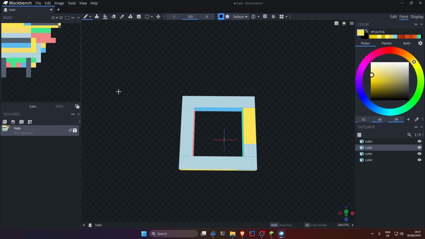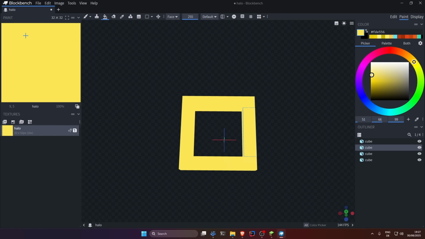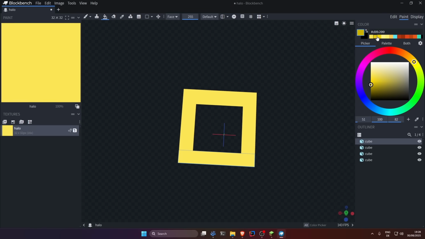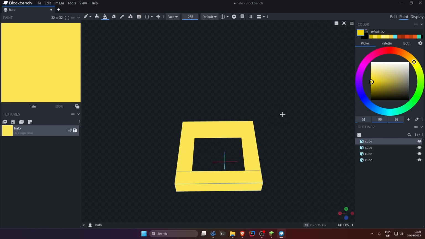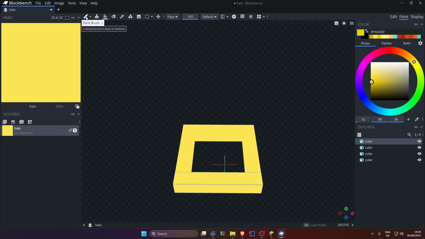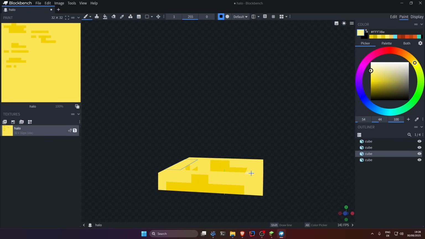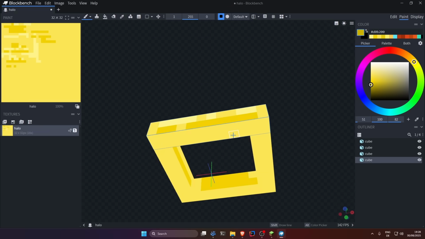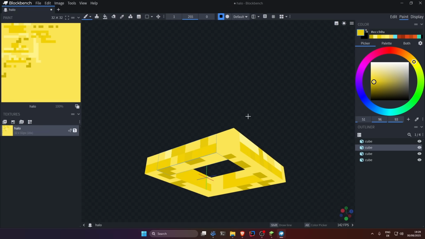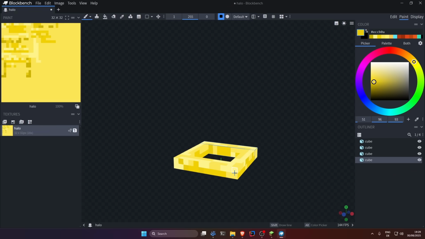Since I want the base color of yellow, I'm just going to select the bucket tool and make the texture yellow like this. Then I'm going to select another shade of yellow to add a few accents. This darker one could be used for the insides, for example, but make sure to switch back to the paintbrush and then just color it as you like. Maybe add some highlights on the top, a few shadows on the bottom again, and maybe another accent color. I'm quite happy with this, so I'm going to move on to the display page.